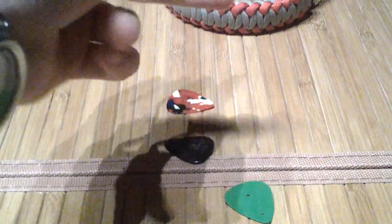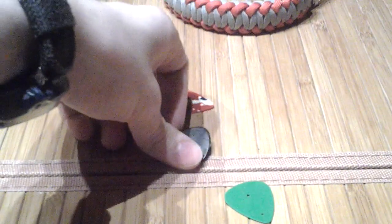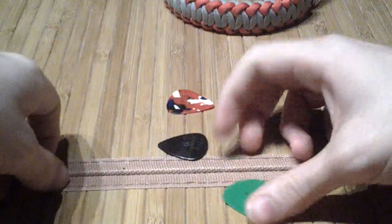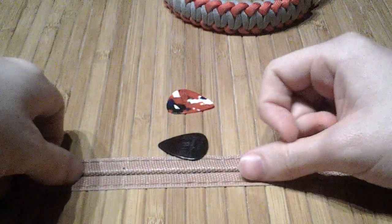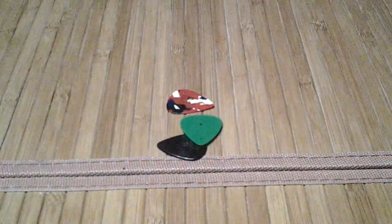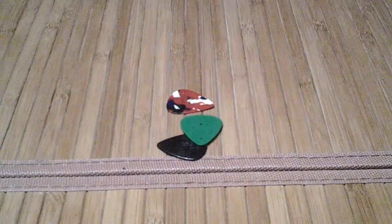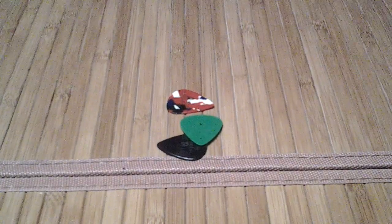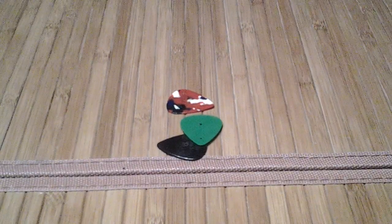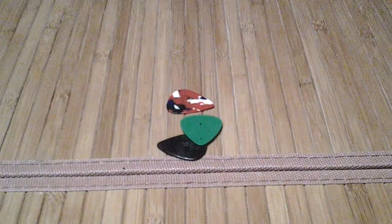As an everyday carry backup item, these are fantastic. I carry one in my watch, one in my wallet, and one in my hat in the lining on the inside. That way I always have one and a backup in case one goes flying off. They are incredibly cheap — you can get guitar picks at any music store for like 50 cents, so you can buy and make a bunch of them and get them out to everybody who has glasses.